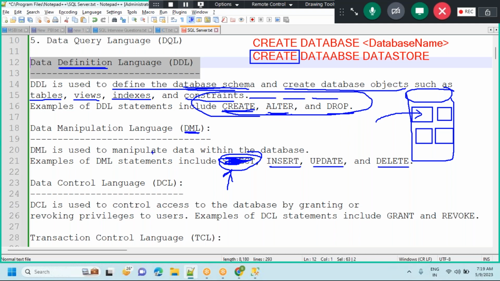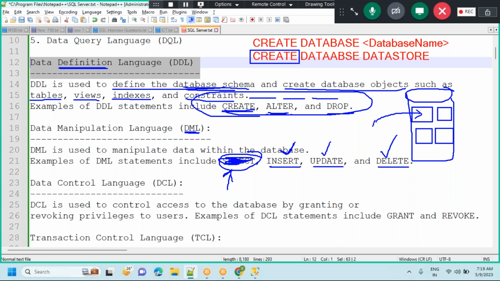So DML is used to manipulate data within the database, which means within the tables. You can use the select statement also as part of this DML. Where exactly it is possible to use, when you see that, then you can feel, yes, this also comes under the DML. But originally you have insert, update, and delete.